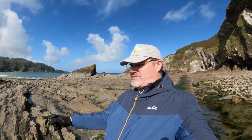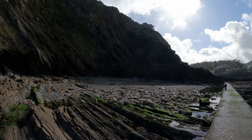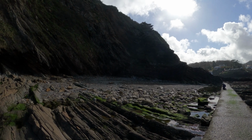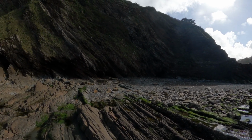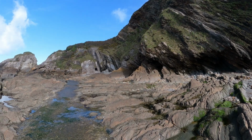You can literally spend hours just walking along this beach here, looking in all these just thousands of rock pools, and all the rock formations there behind me are just stunning. It is a really nice area, and you can see why people come. There's seabirds nesting up there in the rocks. A glimpse of the rugged North Devon coastline.